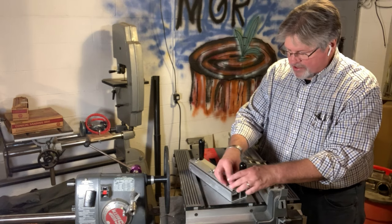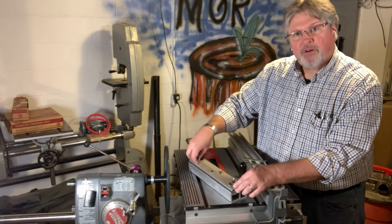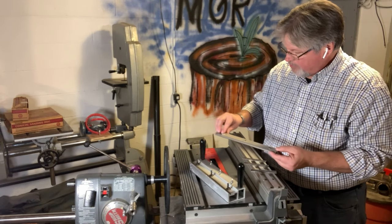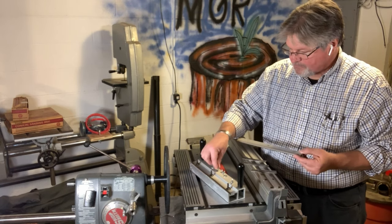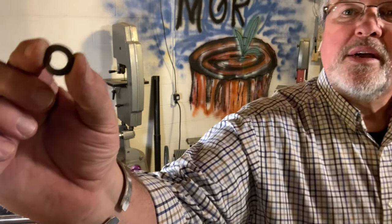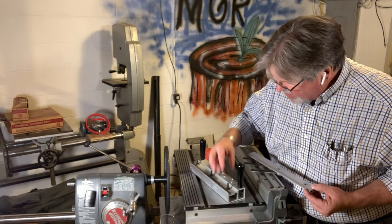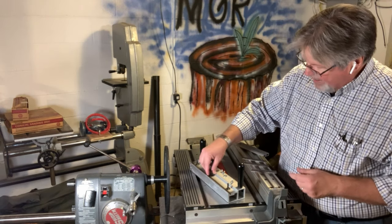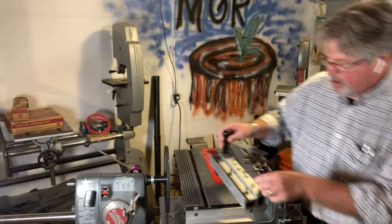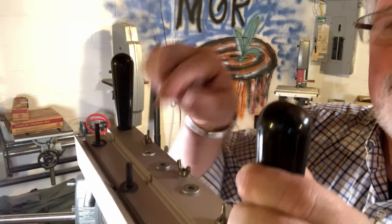Let's take this off because I want to show you something. This is a little extruded aluminum jig designed to hold either your 12-inch Shopsmith planer blades or your 4-inch Shopsmith joiner blades. Underneath there are these springy flat washers, and those washers have caused people some trouble. There's a right way and a wrong way — they're a little too large. If you have them with their cup side down, that curled edge can wrap over and get down where the blade needs to sit, throwing your blade off just a little bit.